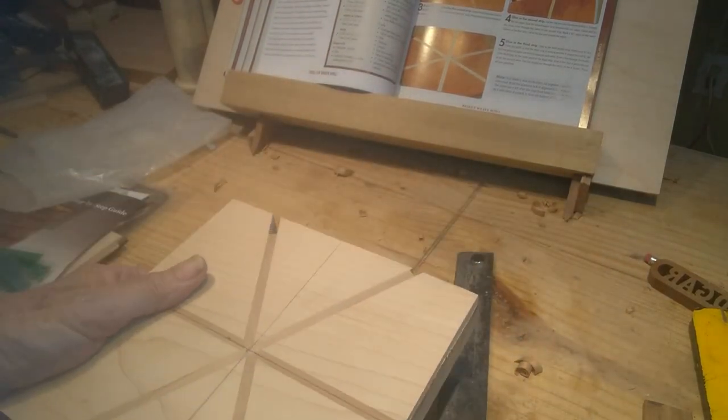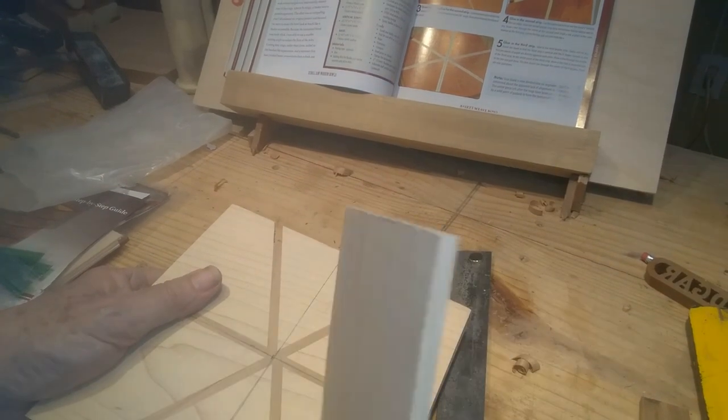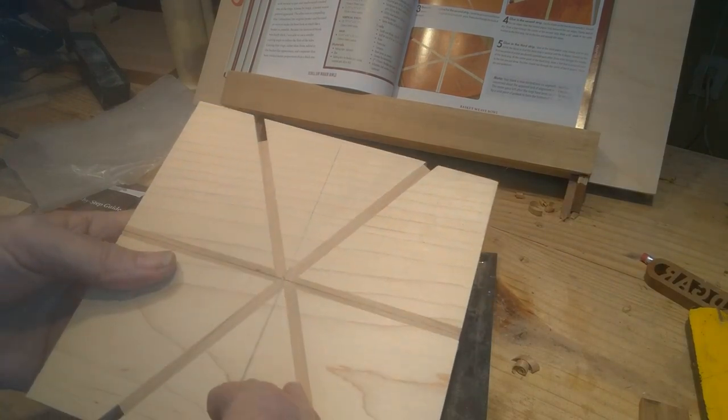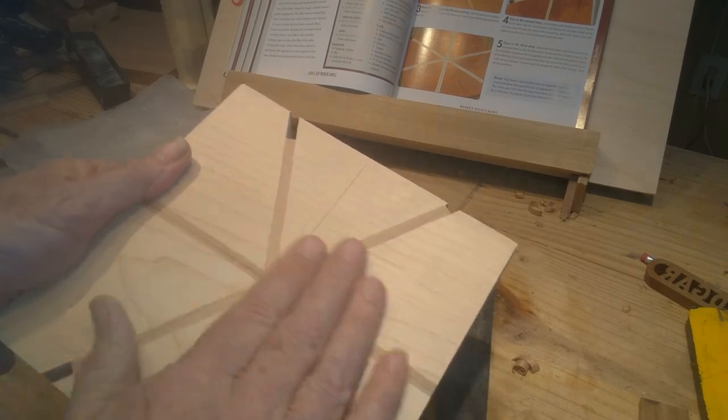You've got another piece of this that we're going to use as the base. So we don't have to worry about that. And you're cutting out an eighth inch and adding in a quarter inch. So everything's not going to line up exactly.